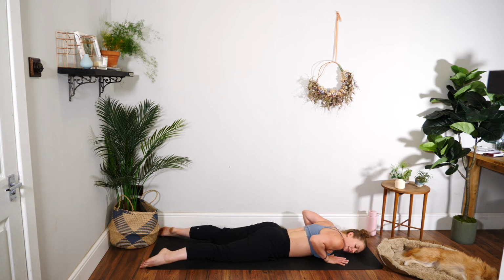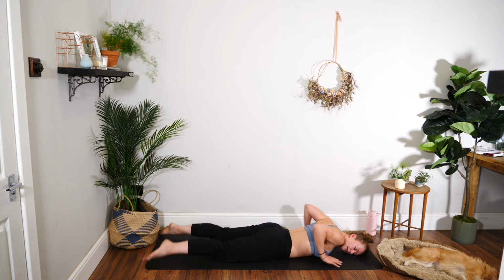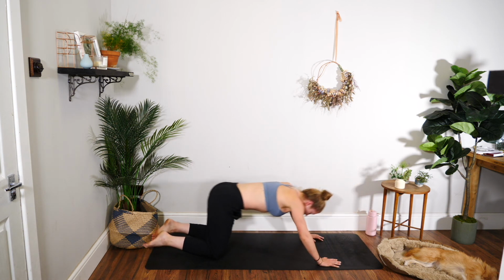And I would just turn the head to one side and let the arms come to the sides of the body. Let the shoulders collapse around you and just let those shoulders have a quick rest. Breathing into it. Just try and melt into the floor if you can. Lovely. And then when you're ready, use your hands to push yourself into a shell stretch.